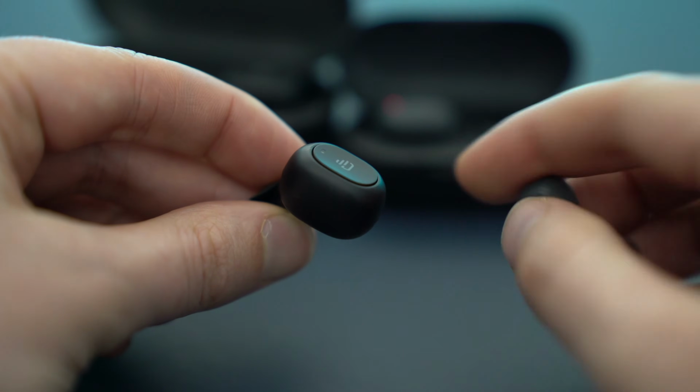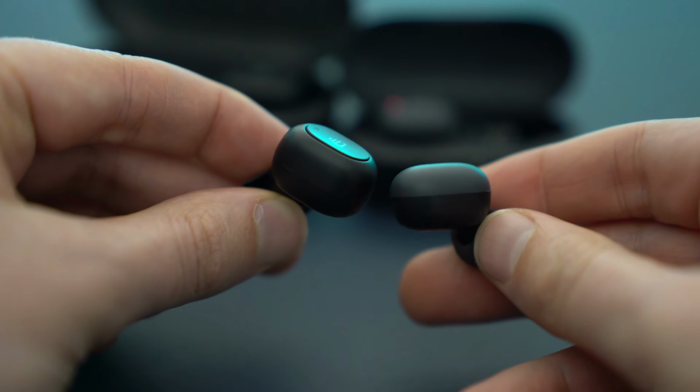You still get 4 hours of playtime. They actually have microphones in them as well, so you can answer phone calls. You can do things like Hey Siri, or you can do Hey Google. Apologies if that just set off your Hey Siri or Hey Google. They also have the option to tap instead of pressing an actual button for skipping forward or skipping back, similar to what the AirPods have. So on AirPods, if you were to tap once, they would pause, or double tap, skip forward, skip backwards. These will do a similar thing to what Apple AirPods do.